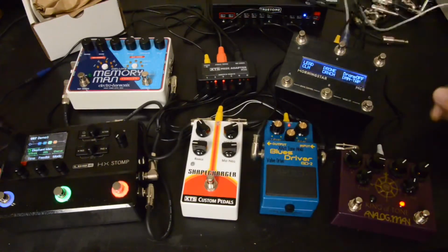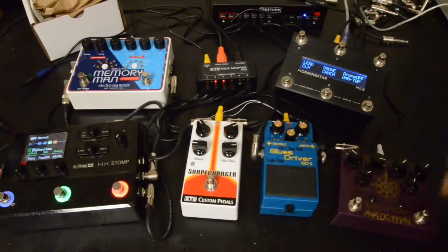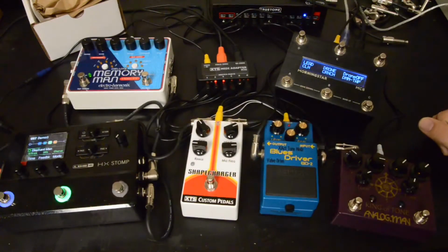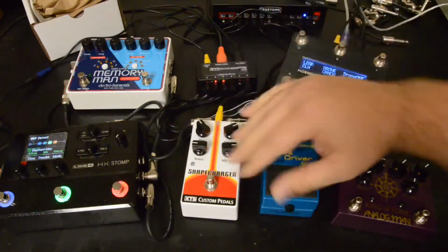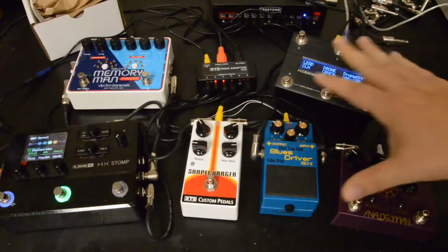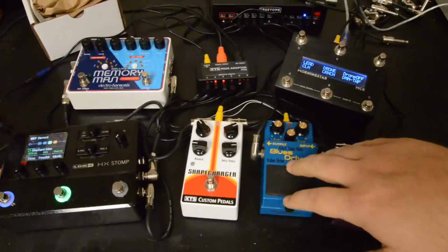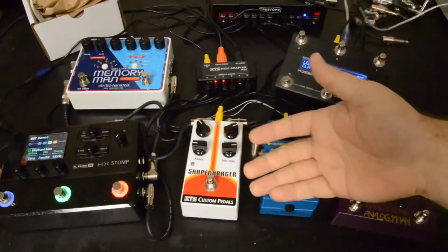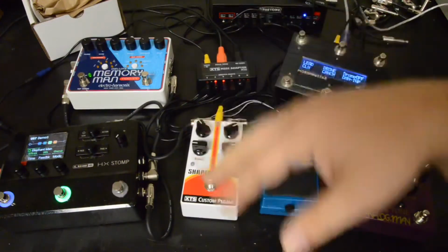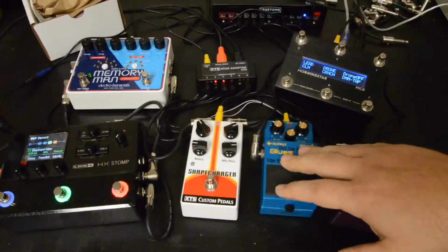But you're not burning buttons to turn these things on and off, because that's what those buttons are for. So you can imagine, this isn't one of our rig builds. For those of you who are familiar with our rig building, typically it's a little bit cleaner than this, but you can imagine how small this setup would be, and the amount of power that it has too. So if you went overdub crazy on your record and you need to cover a bunch of sounds, now you can do that with a board that you can still fly.